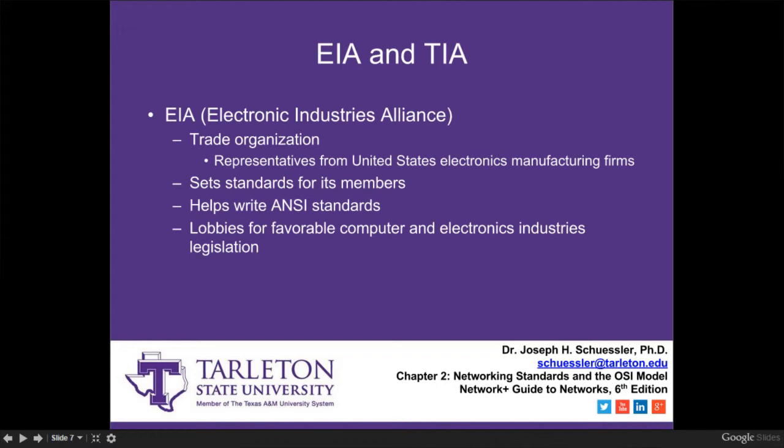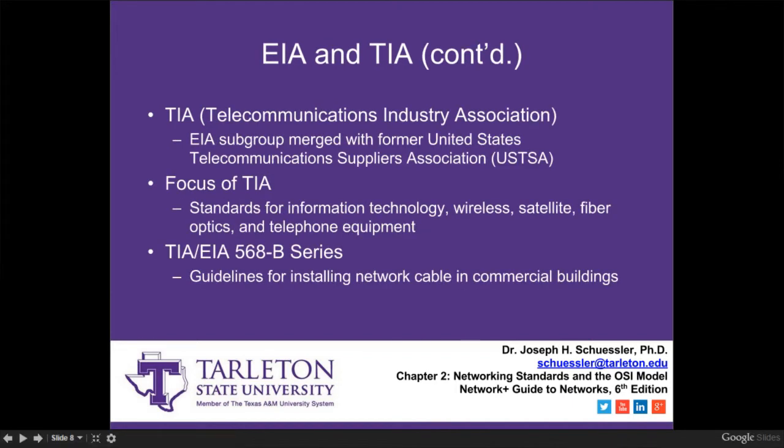A couple other popular ones, EIA and TIA. The Electronic Industries Alliance is a trade organization, with representatives from U.S. electronics manufacturing firms, and they help set standards for their members. They also participate in writing ANSI standards, and they help to lobby for favorable legislation related to computers and electronics.